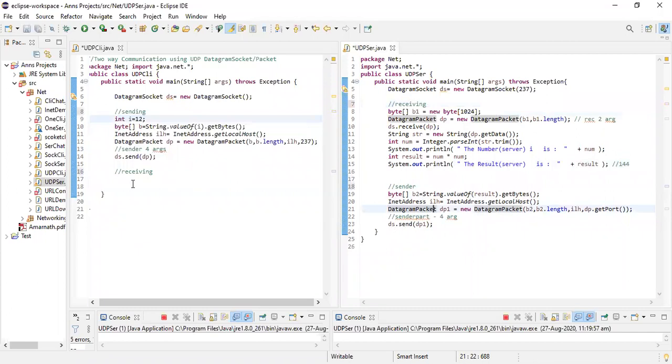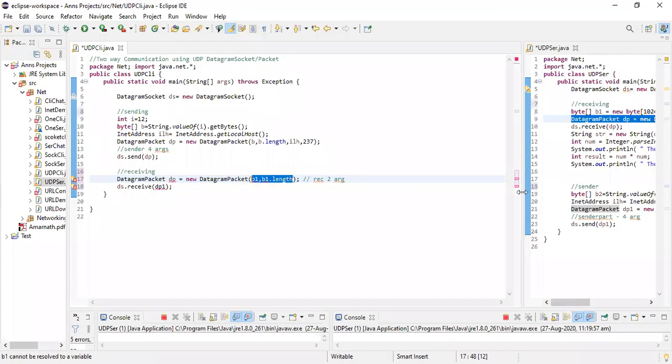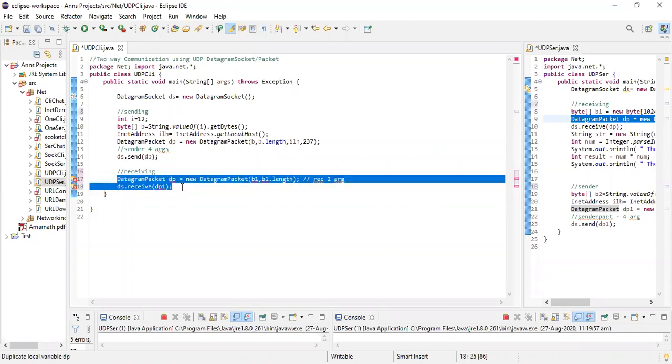Receiving portion. Okay, and now this is my receiving portion. Now, how do you receive data? Tell me, how do you receive data? Yes, ma'am. Okay, so what I'm doing now is, I'll do it once again. I need to receive it.